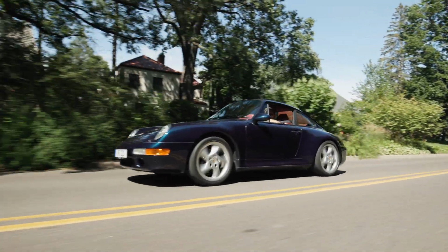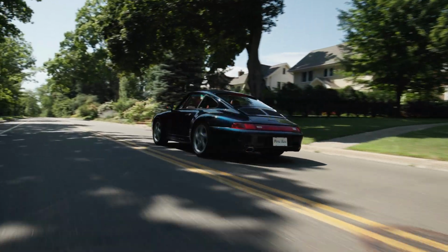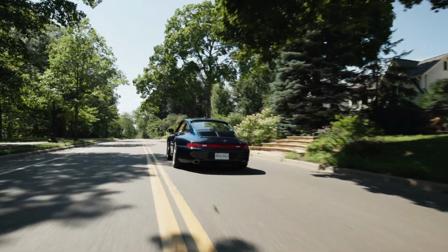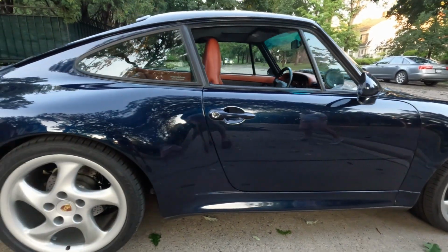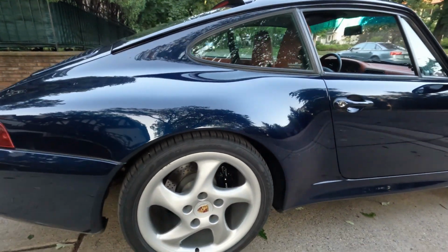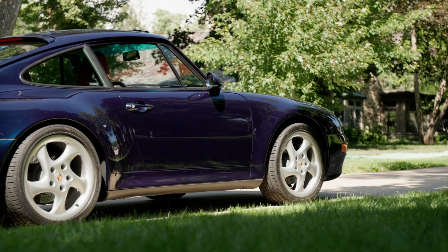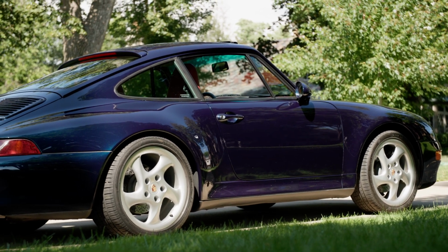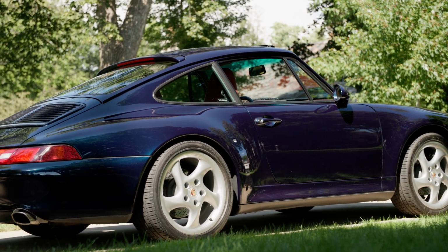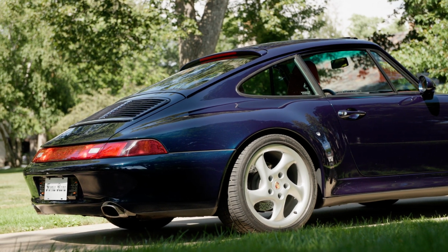A big reason for that is the clear coat from this era. A lot of the time it breaks down by the time, you know, it's a 30-year-old clear coat at this point. We're going to show this car in a couple of different lights. Right now the sun is nearly down, so it looks pretty dark. We were in full light earlier today. In the middle of the daytime, Ocean Blue is very dynamic. It almost has violet undertones, and it's a really dynamic, deep-based metallic.